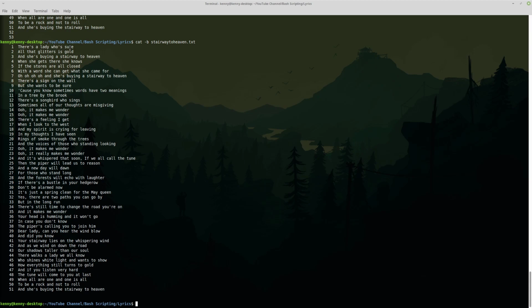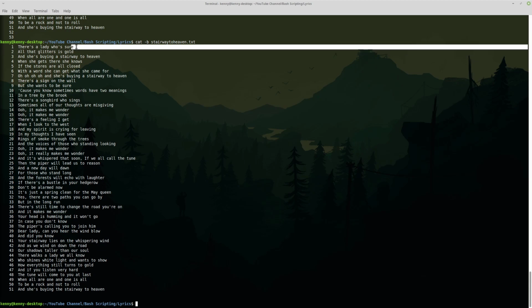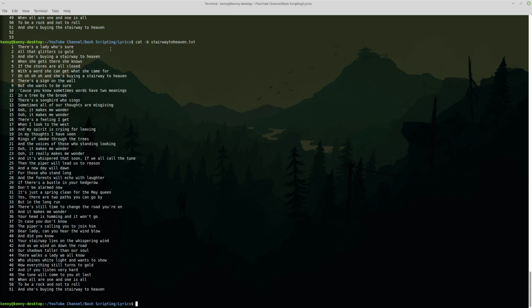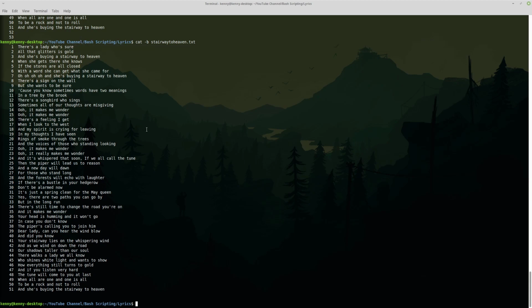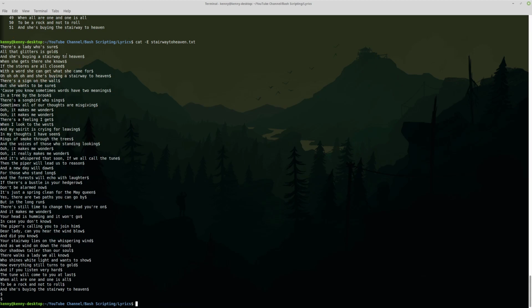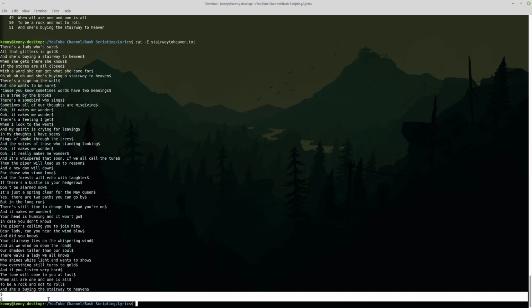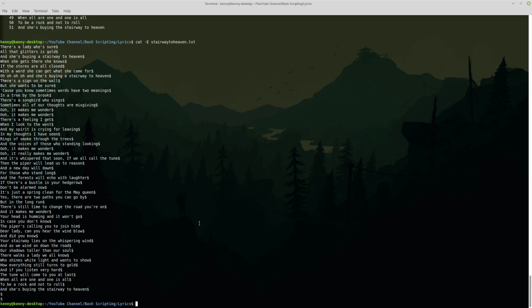We can also view the ends of the lines as well if we wanted to see exactly where a line ends, because there could be invisible characters at the end of this line. Like there's the new line character, of course. There could be trailing white spaces because of tabs or because of spaces. So if you want to be sure that there's nothing like that going on, you could do cat with the capital E option, and it'll place a $ sign where the absolute end of each line is. And here too, showing you that there's not some huge block of invisible text, there's just two new line characters right there.